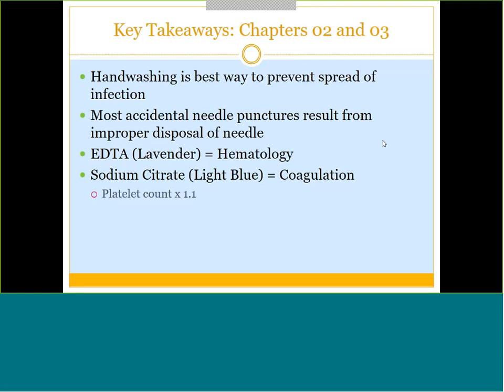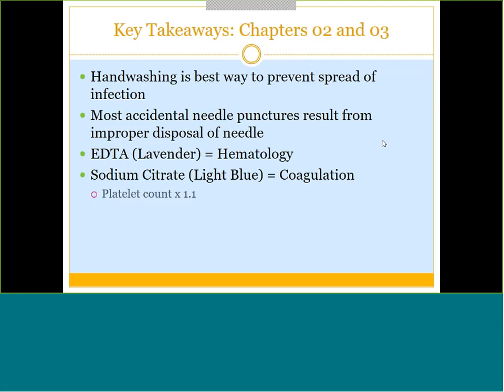For coagulation, which again, we'll learn more on coagulation at the end of hematology too, this would be collected in a light blue sodium citrate tube. There are times that we do see that light blue tube used in hematology, not just in coag. And one of those times is when we have platelet satellitosis occurring. That's where platelets are kind of circling around the outside of the cell. And this happens when somebody's blood kind of reacts funny to the EDTA.